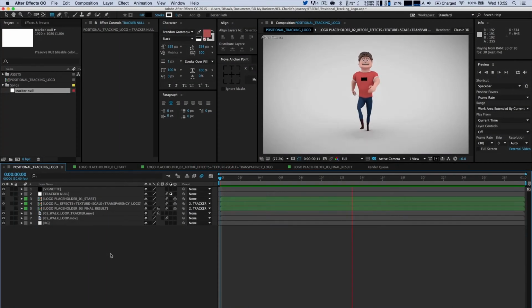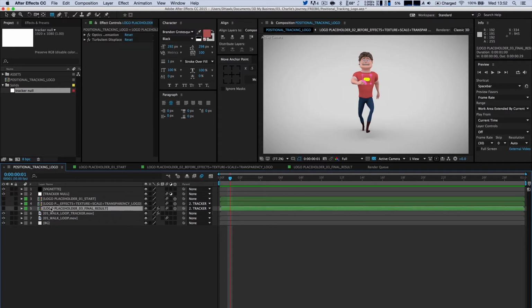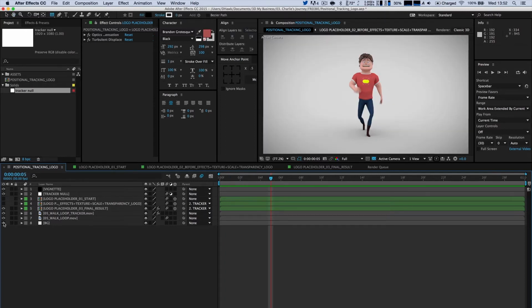Okay, so we've got our black shape layer pretty much in sync with our yellow render tracking point, and we're now ready to throw in our logo, which is the step that we're really working towards. So let's get to that now. Let's stop this animation, let's switch this off. This third composition is actually the finished article, so I'm going to undo some of the work in here just so you can see how it's actually working. So if we play this, at this point we're ready to switch off our tracker, so that yellow point.